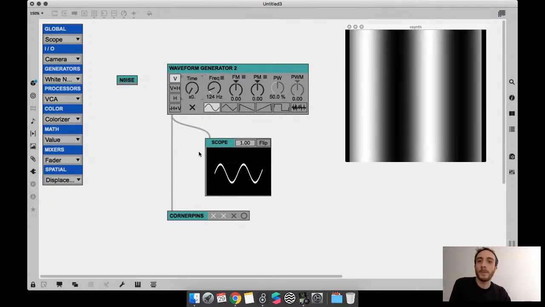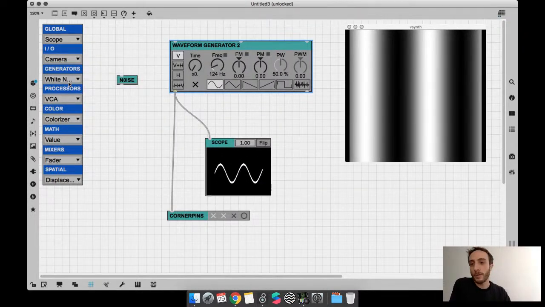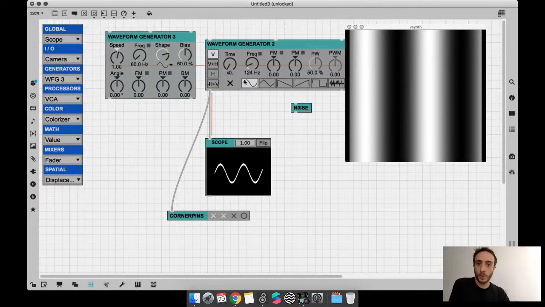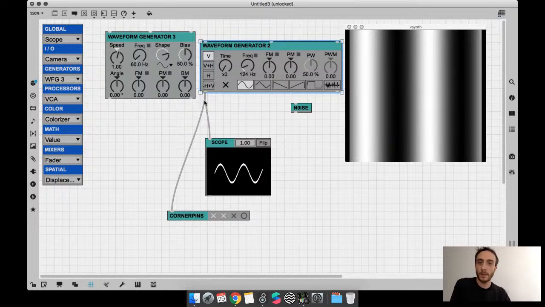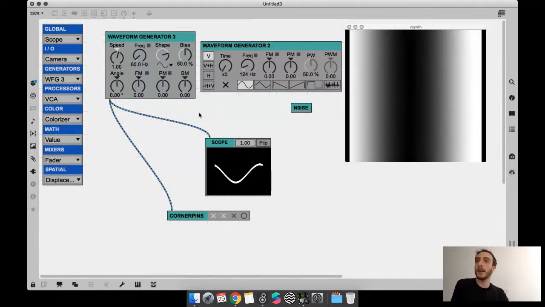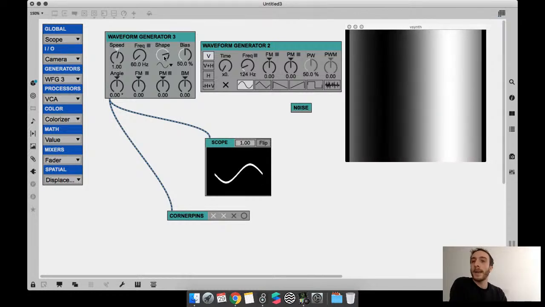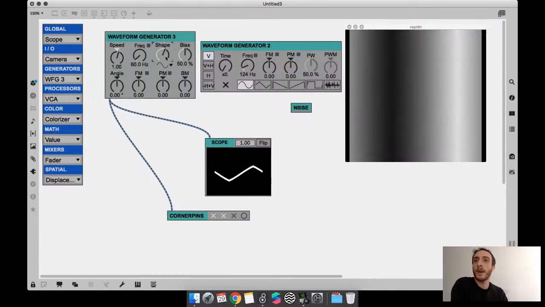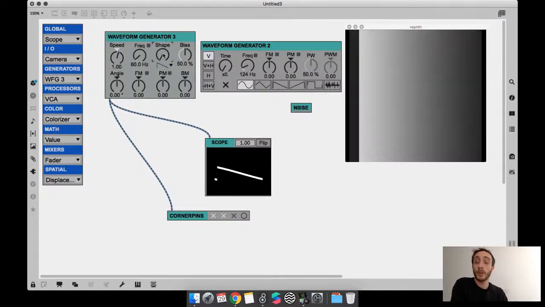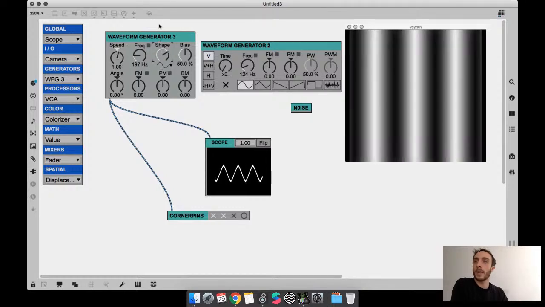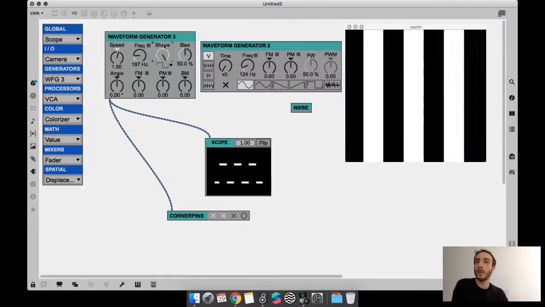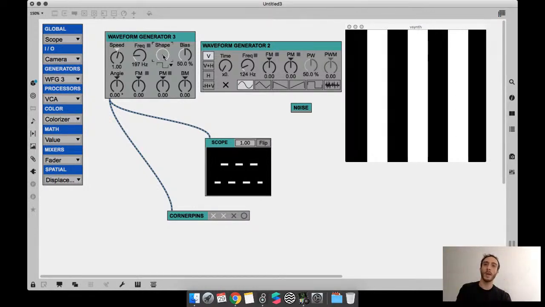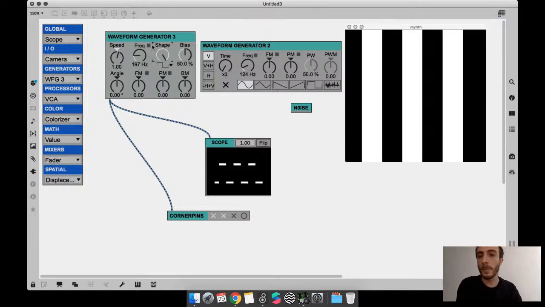For example, I have another waveform generator. I have a lot of waveform generators, but here is the waveform generator 3, which, as you can see, is different from the 2, because I don't have switches. It's all knobs. So for example, here it starts on a sine wave, but then I have a shape knob, which I can take to square wave or triangular, or then to the sawtooth, which is pretty handy because now I can interpolate between waveforms, and instead of going to the different waveforms in a fixed way, I just scroll between all of them.